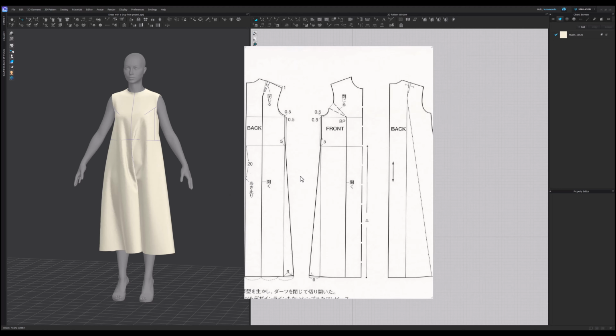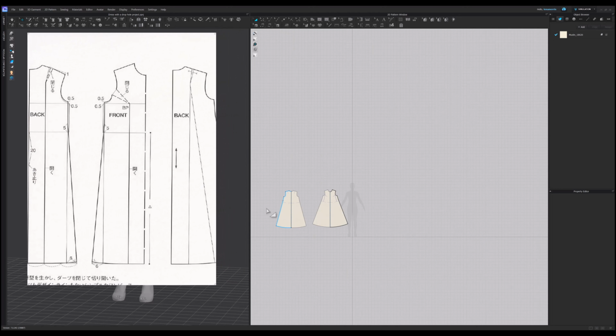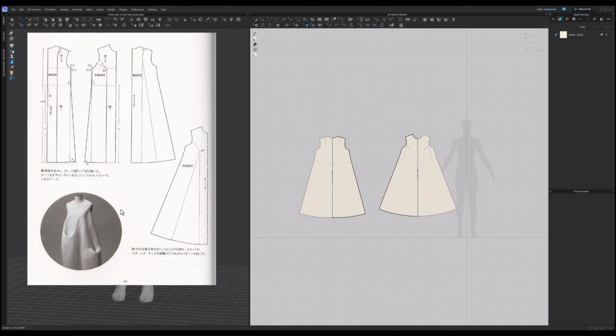Next step is to develop our pattern. The only instructions we'll get for this design is to basically go nuts. Do whatever you want, place your holes wherever you like, draw whatever you want, etc. So we have to be a bit artistic with this design because no clues have been provided beyond what we've got here.